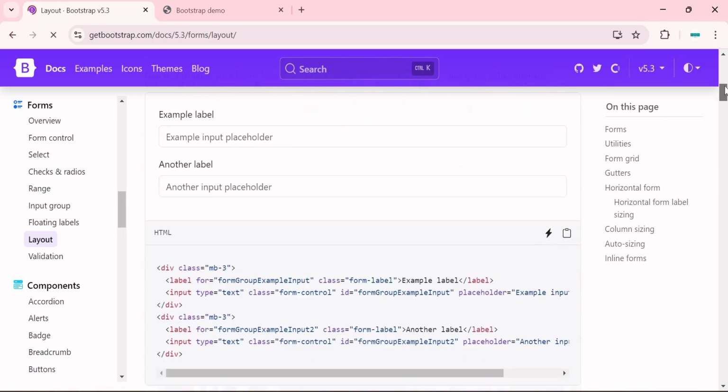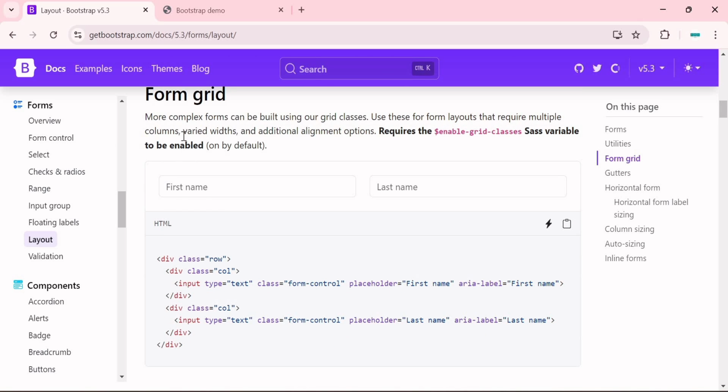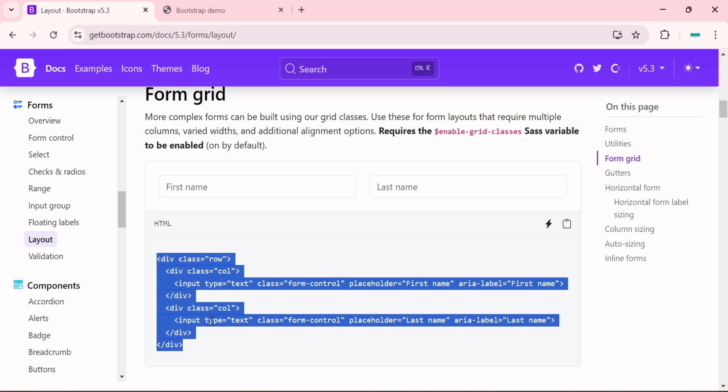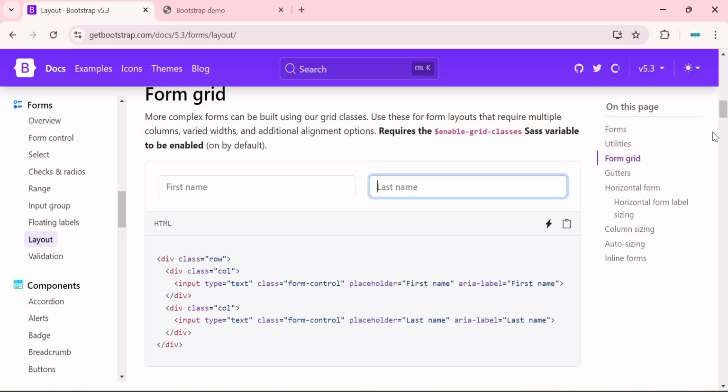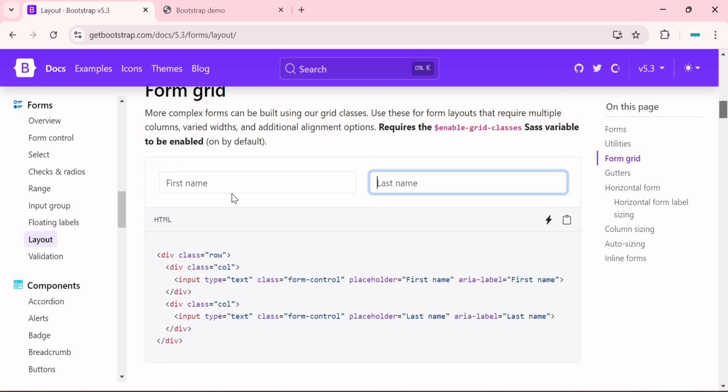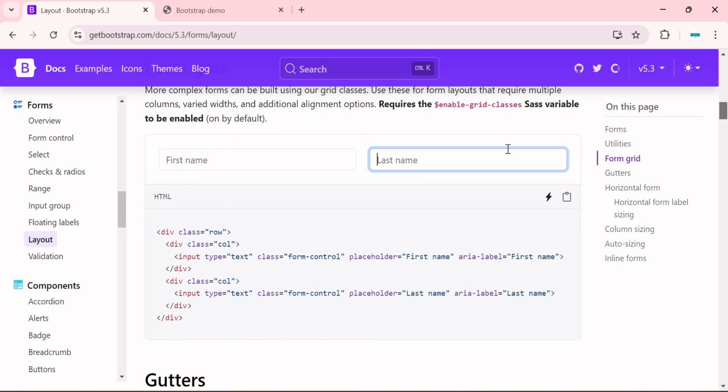Next is layout. So here you can see the forms layout. Like we can use the form grid here. Inside row we can add 2 columns, and inside that we can specify first name, last name, like this. If you want to specify the gender, for that you can specify 2 genders in one row, like male and female.